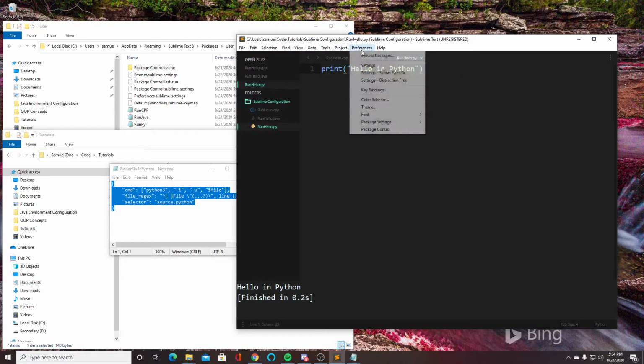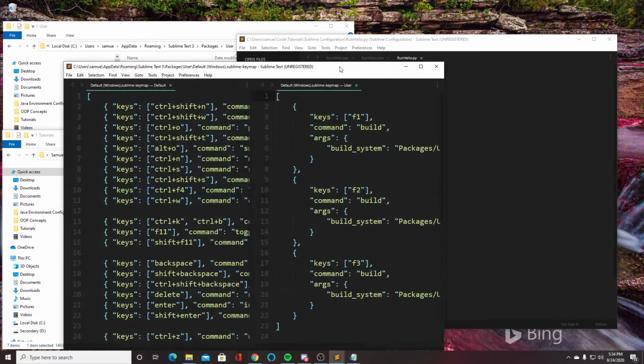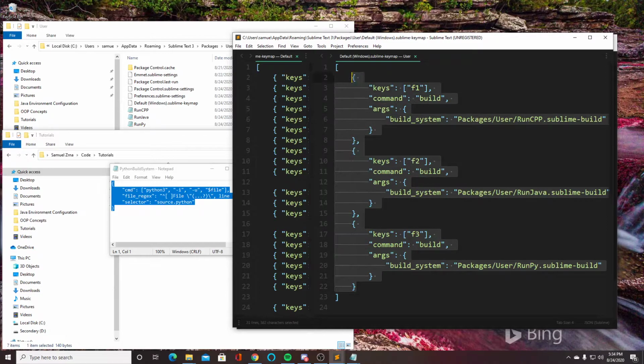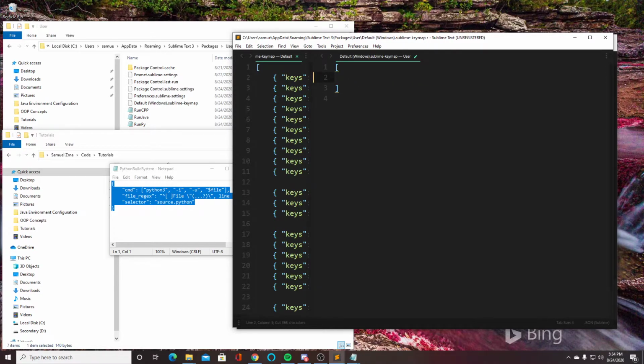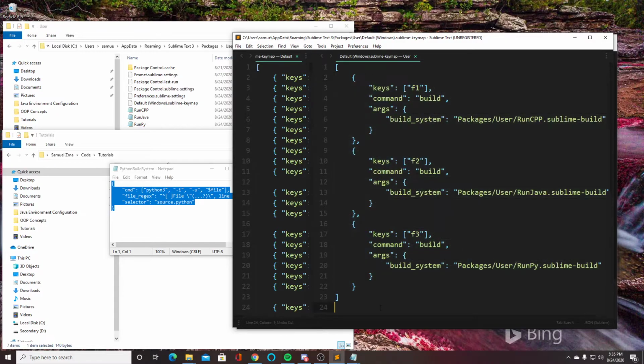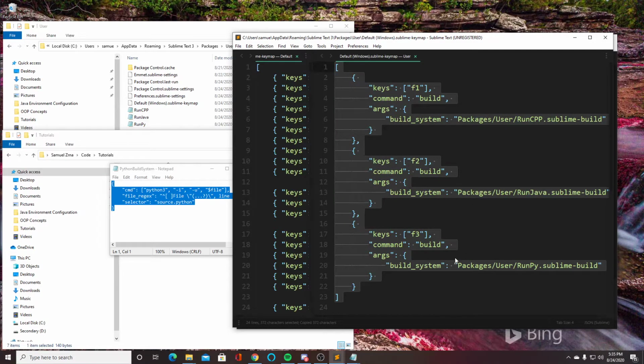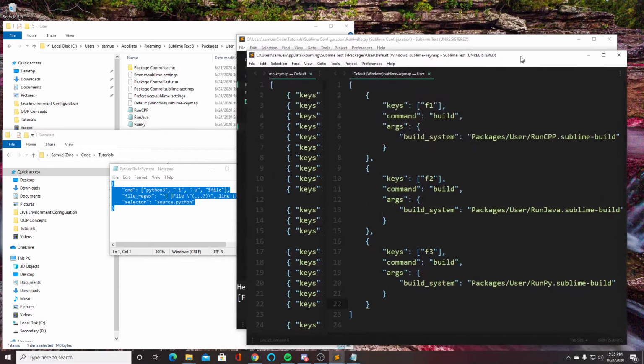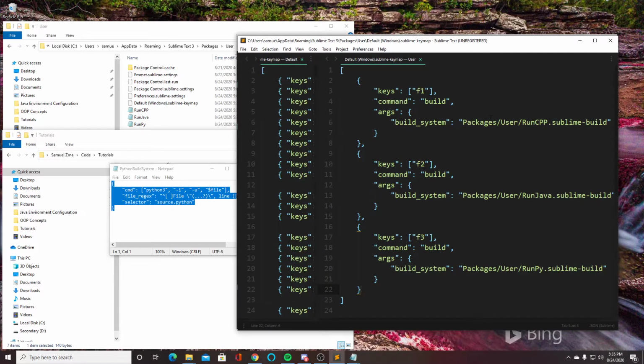Now, all we have to do is update the key bindings. So go under Preferences, Key Bindings, and here we're going to get two panels. One's the default, one's for the user. If you've never messed with this, it should look something like this. However, I'm going to have this whole thing copied and pasted in the description below if you'd like to just copy paste it. The only things to note, there's three things. If you want to customize your own key bindings to fit your needs, each object right here is separated by a comma.